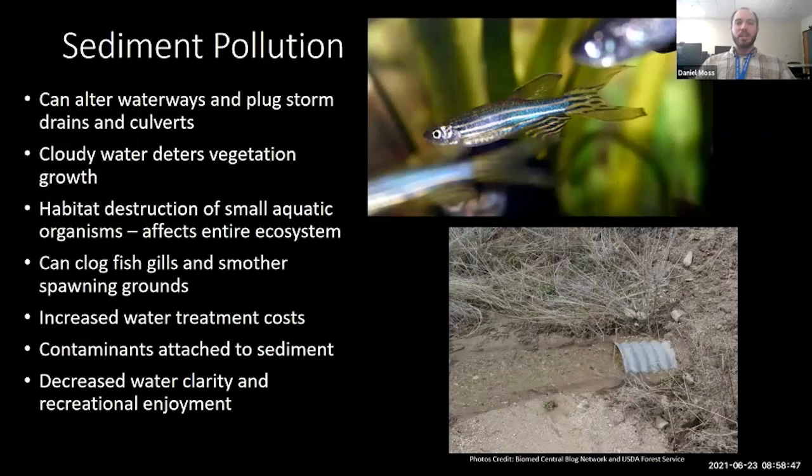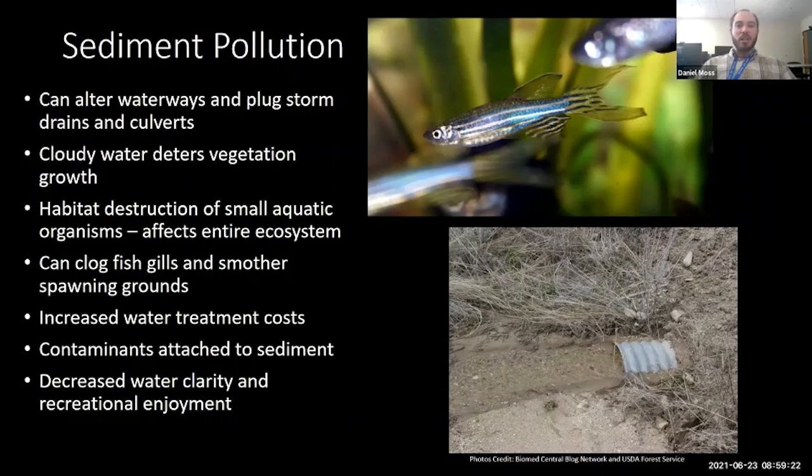you know, what really is the issue with sediment pollution? There's a lot of words on this slide. I apologize for that, but you know, let's first talk about the animals. If consistently exposed to sediment, fish, their lungs can be clogged, and it can kill animals or really hamper their ability to survive and thrive and grow.